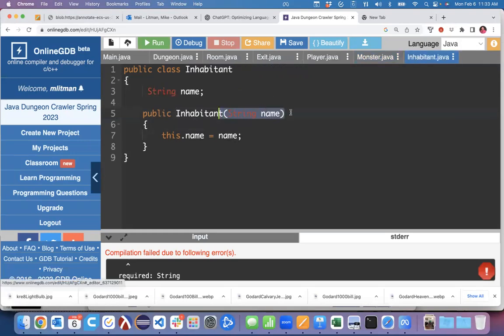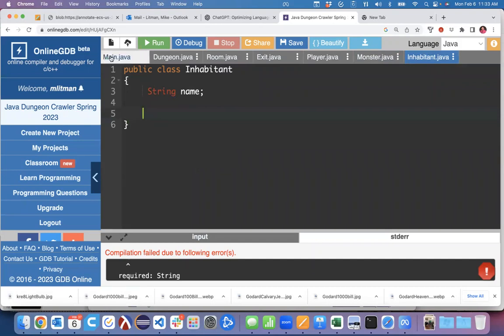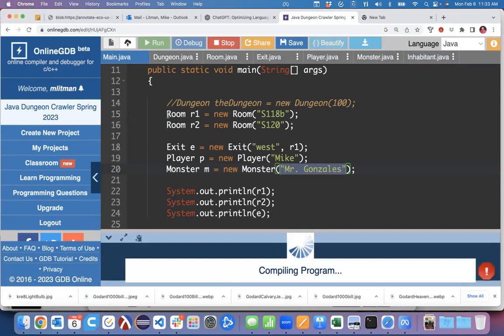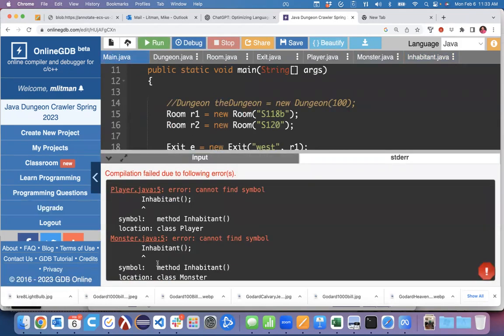Now notice that my constructor for the parent class currently does take a parameter. Now, if I take this out and then I run this, well, he's complaining because I didn't actually write a method called that.